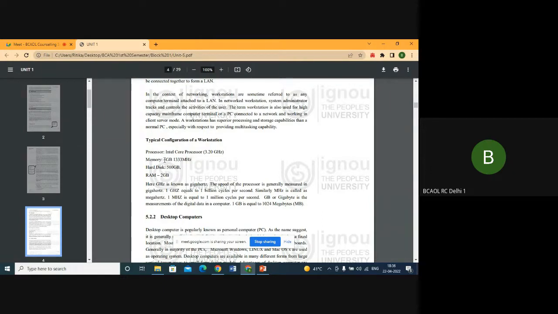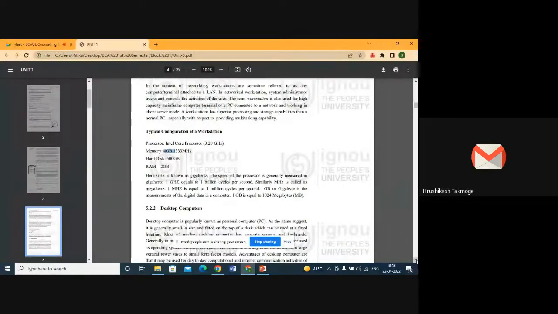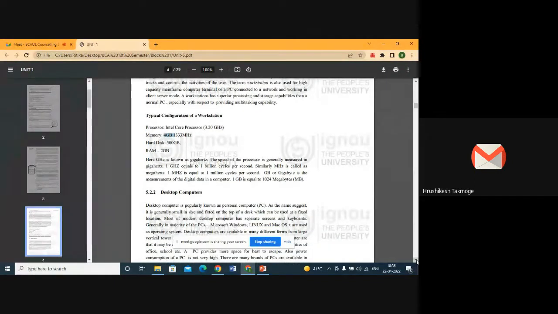What memory are they talking about here? 4 GB and RAM is 2 GB. Maybe they have written it wrongly. When they say 2 GB, but here they are saying 4 GB. Ma'am, I guess it's total memory. It can go up to 4 GB with one stick having 133 megahertz. Fine. So this kind of configuration they are giving, but now your own system will be much higher than this, if you see that, right? Yes, ma'am. So they are talking about the old systems, but nowadays higher-end systems have come.